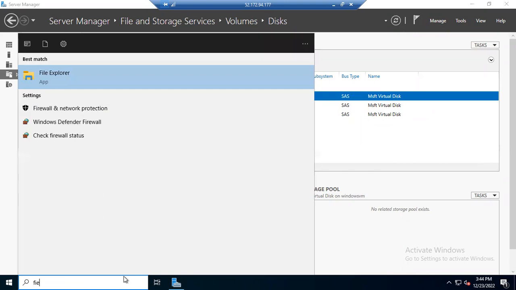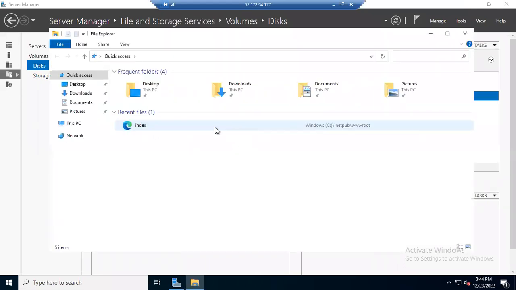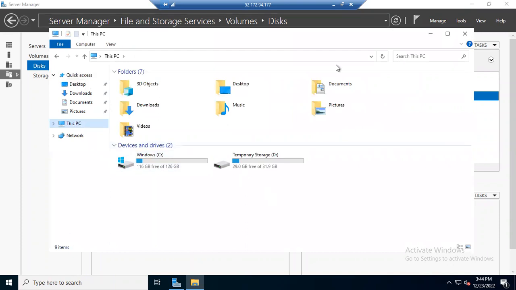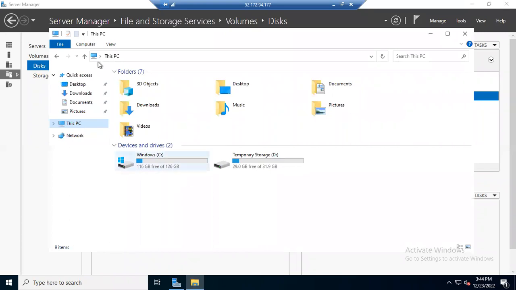Go to File Explorer, This PC. Why is it not showing that? I think we need to stop Windows firewall.